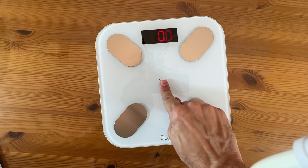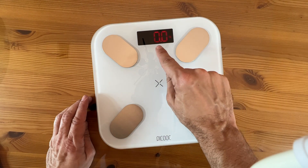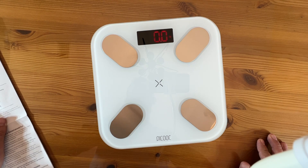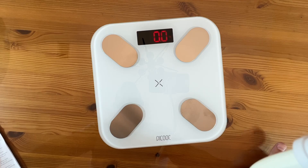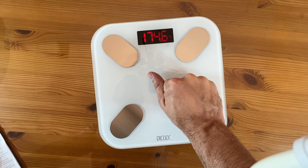All right folks, now this is the up close of the scale itself. You can see how easy it is to read the numbers — sometimes just because of the camera resolution the numbers look like they're blinking, but in real life they aren't. It does come with a free app available in your app store, whether that's Apple or Google Play. This thing is absolutely great to measure your body weight, BMI, and fat percentage. The scale calculates and turns on automatically.